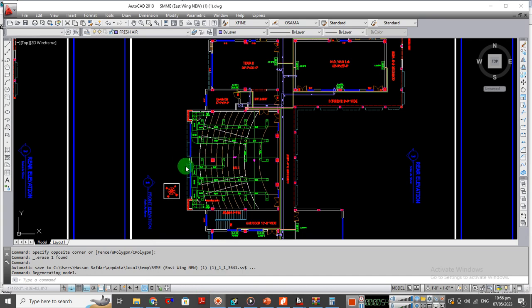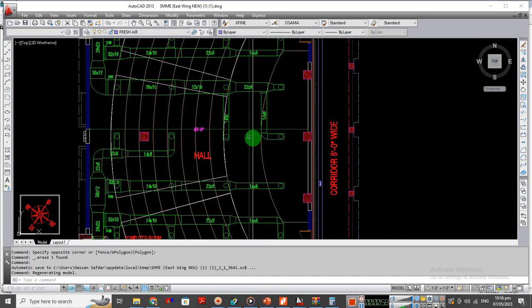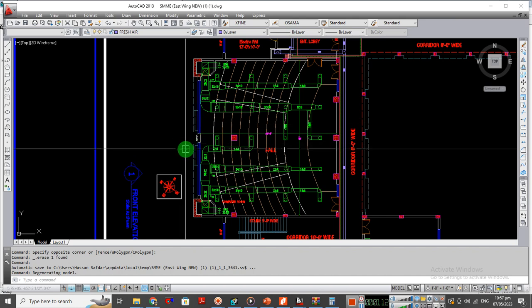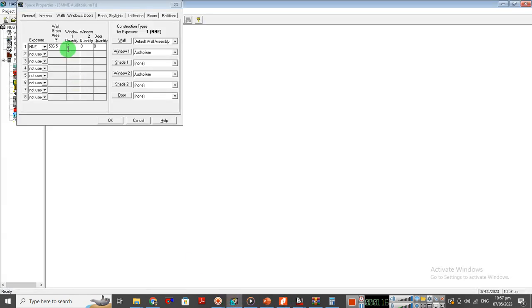So let's find out its dimension. It is going to be 51 feet, and the overall height would be the same as we have found out earlier from the section, that is going to be 11.5 feet. So let's take these two values and multiply with each other to find the square footage of this wall, and that would be 586.5 square foot of gross area.